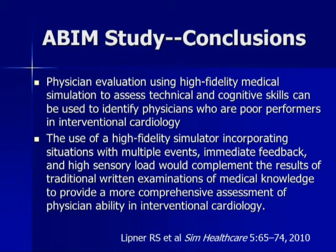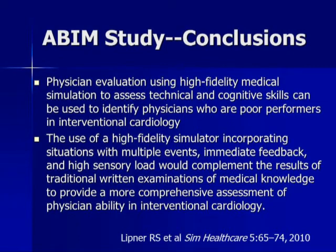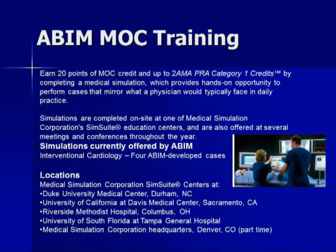The average procedural volume for interventional cardiologists has dropped because there's far more interventional cardiologists and there's far more hospitals in the United States, such that the previous volume requirements we talked about, a minimum of 75 procedures per year, which has been our ABIM certified level for the last few years, this year the median PCI volume in the United States is 62. So if the median is 62, we've got 70% of the people that are less than our ABIM target. So we're going to have to come up with some novel ways of doing this.